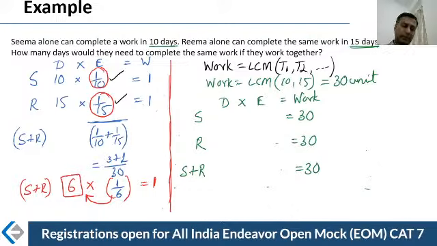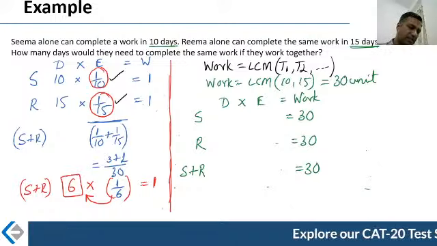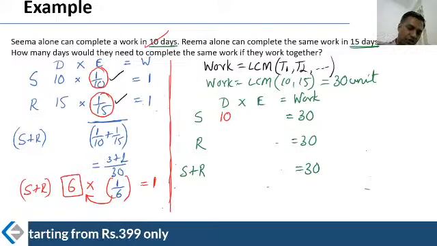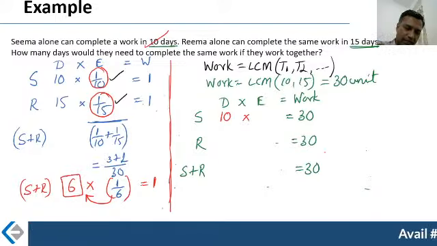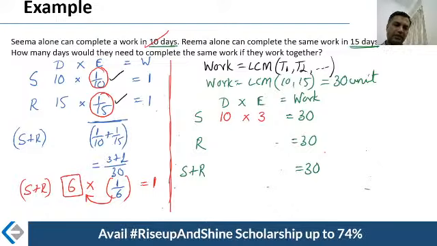Assume they're tailors, a designer is cutting the pieces and giving them, and this person has to stitch those pieces. Now we inquired with Seema: you got to stitch 30 shirts, how many days do you need? Seema said, I need 10 days. So how many shirts can she stitch per day? That's called efficiency. 10 into something has to be 30, 10 into 3. She can stitch 3 shirts per day. I'm taking shirts as an example. 10 into 3 shirts per day becomes 30 shirts.